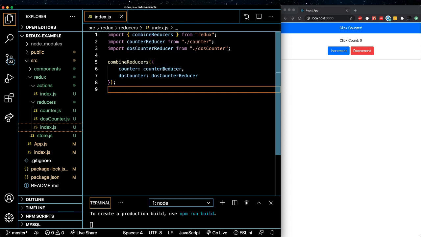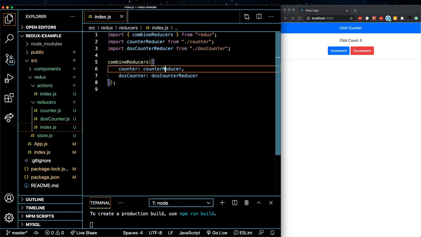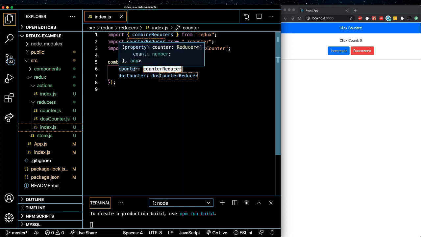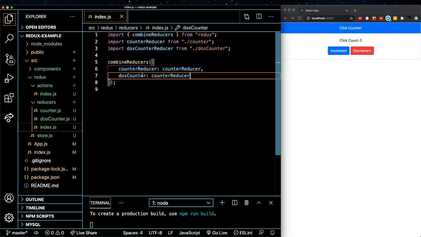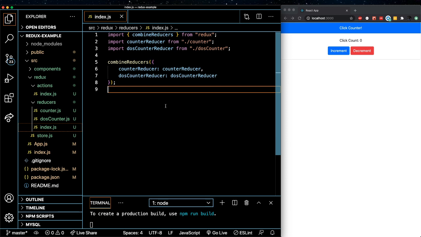By standard, you will see a lot of people just use the same names over here as well. As long as you know what you're doing, this will also work fine. But let's keep it separate so that you can see that these are different, and you need to pass these inside the combineReducers.